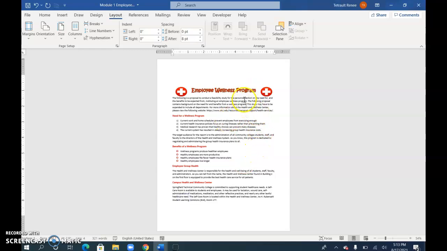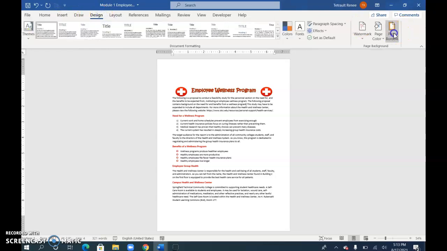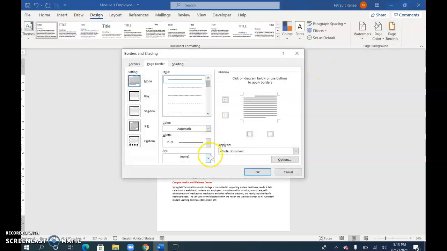And now we'll add border and page color. So it's in Design, Page Border, and I found one at the very end that kind of looked like vital signs. And you can select whatever you'd like.